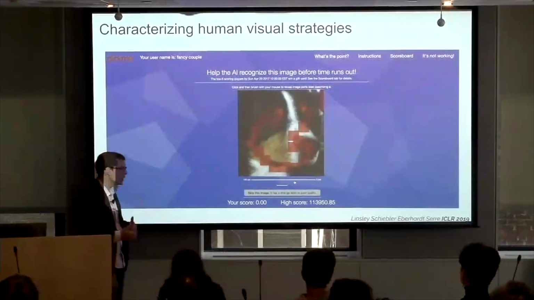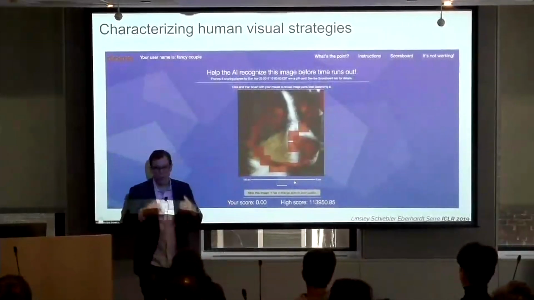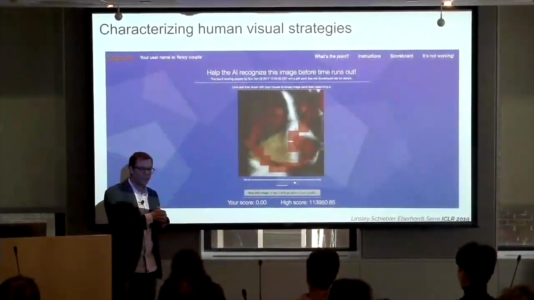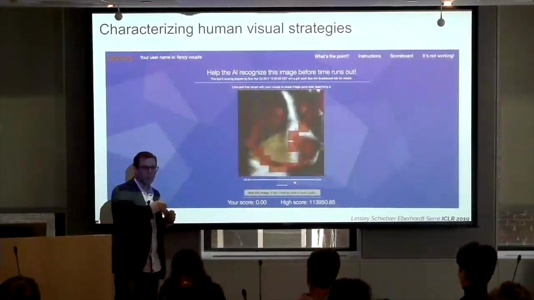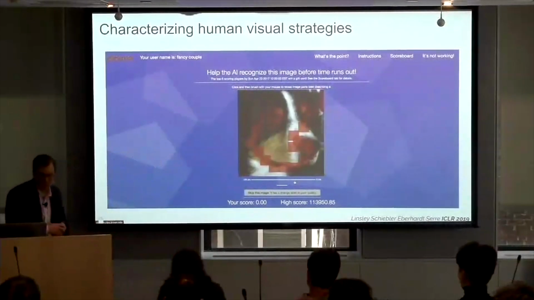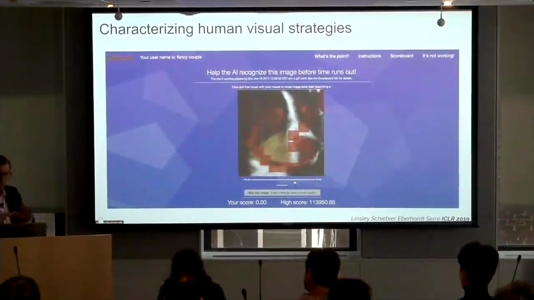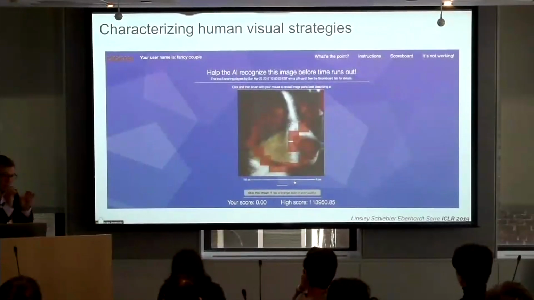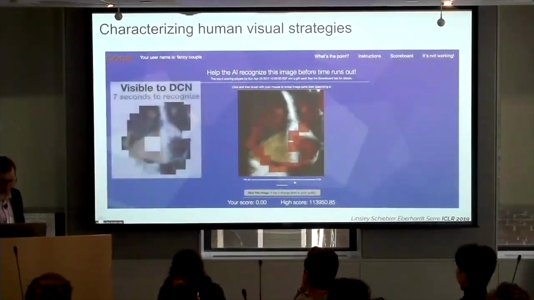And so the assumption here is that for players to do well, they have to introspect and ask themselves, what are the most informative pixels in this image, and then decide what to reveal for the student to recognize quickly. We can talk about ClickMe in the Q&A. We've done a lot of controls. The maps we derive are reproducible across subjects. We've also extensively validated the approach using psychophysics methods. So we are pretty confident that the maps we end up with are relatively representative of features that are important for humans.